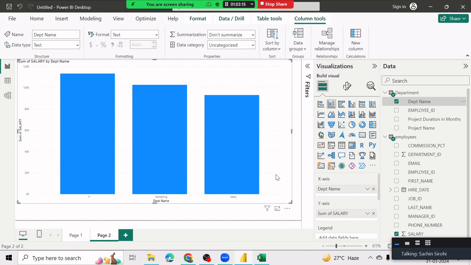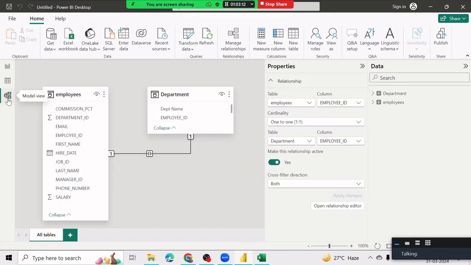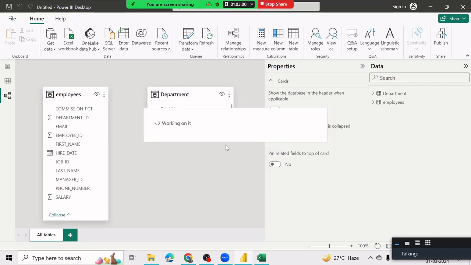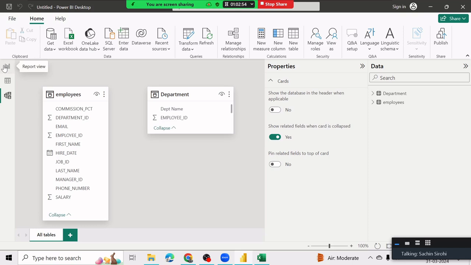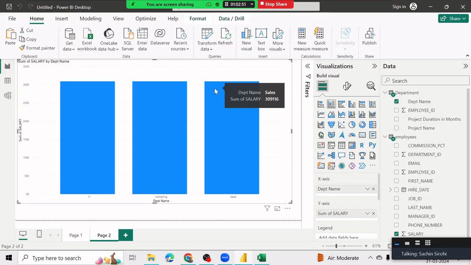Now, if I drop the data relationship, I just want to drop them. And go back to the data visualization. Now all the bars are equal. We cannot create the report. So it is the advantage of data modeling. So if we want to create the report on 5 tables, 10 tables, one column should be common in all the sheets and the data modeling part should be there.